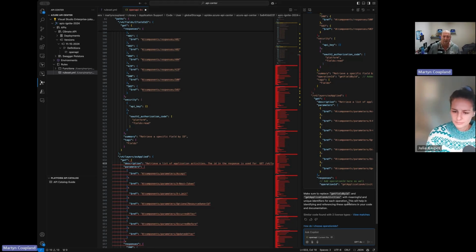So here we're being asked to make sure that we replace get field by ID and get application activities with meaningful and unique identifiers for each operation.